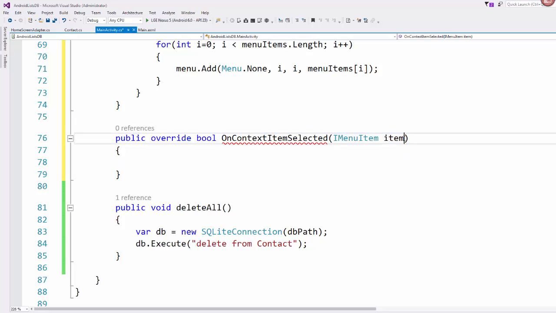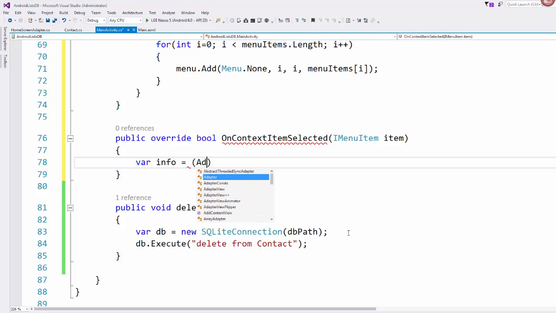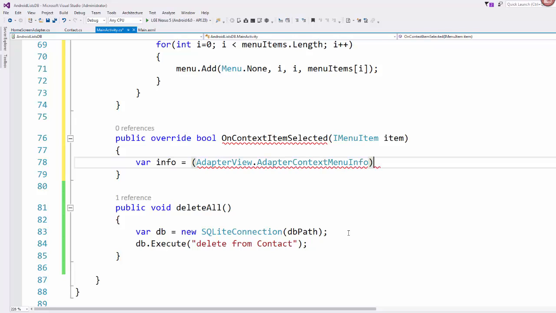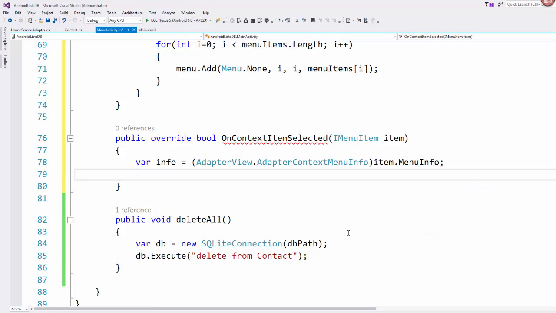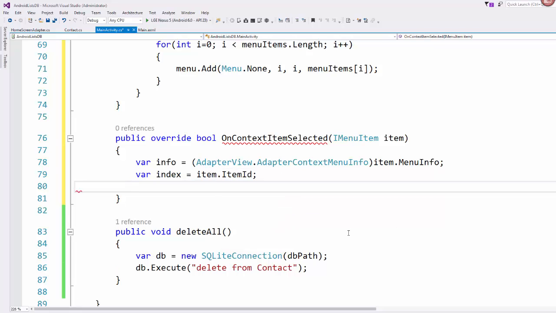So this object right here, this parameter on context item selected, contains the information about the item that is selected. So if we want the info, we can get the adapter view context menu info. If we want to get the index of the item, we can do item.itemID.